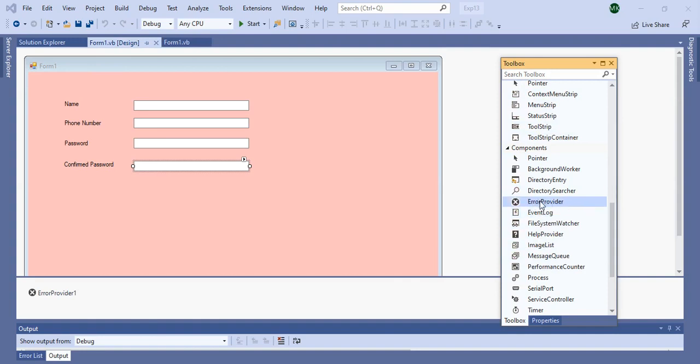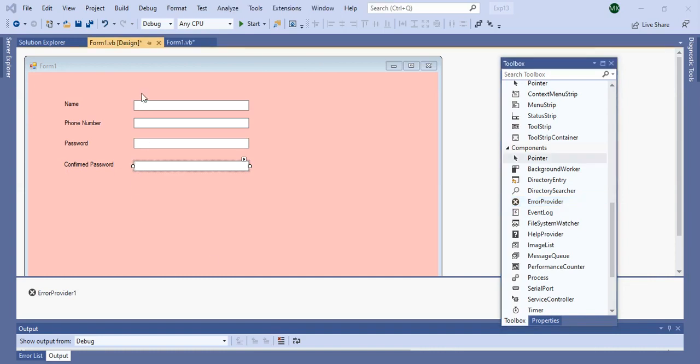Just click and drag and place it over here. That error provider control is not displayed inside this pink form because it is background service. Error provider control runs at background. It is not visible on form window.